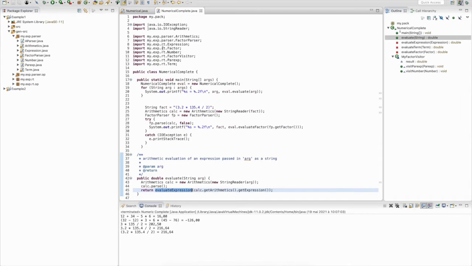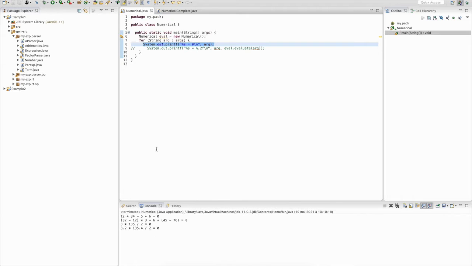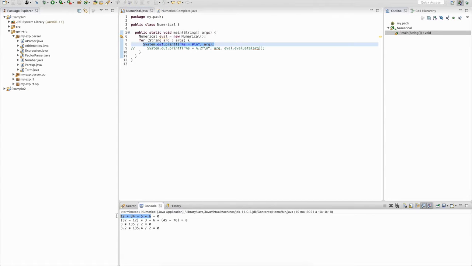Right now we don't want to do that, so we start anew from scratch, and here we just don't do anything. So if I run that, I will see my expressions and no value calculated here.